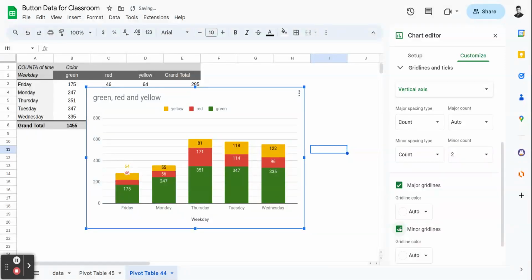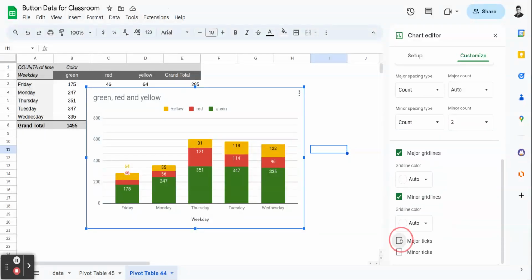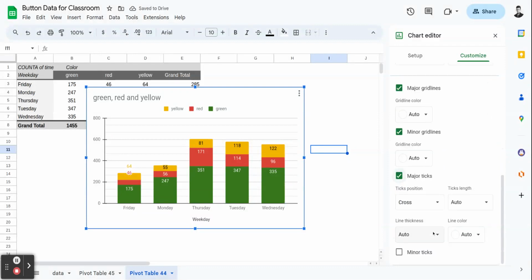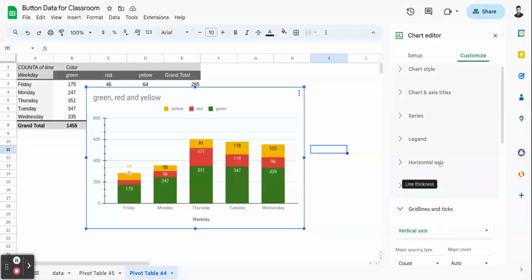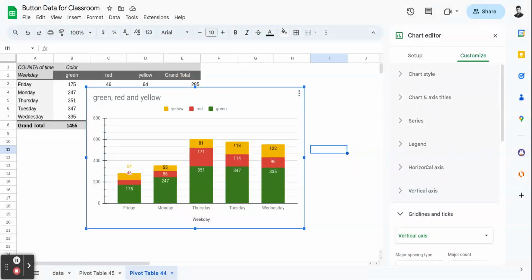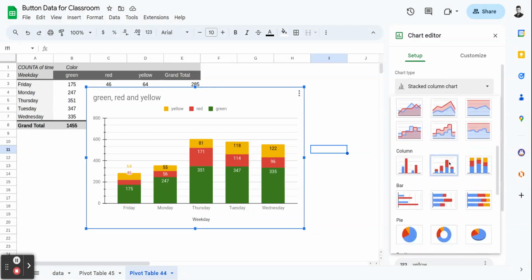I think it's helpful to put in the minor grid lines as well. I like these ticks on the side there too. Because the whole purpose of a graph is to compare things, and I think it just makes it easier to compare things. And you can sort of change the thickness and some other things about them. So I would really suggest you go about playing with a lot of these different items here. But let's look at one more chart type, and that would be the stacked to 100.